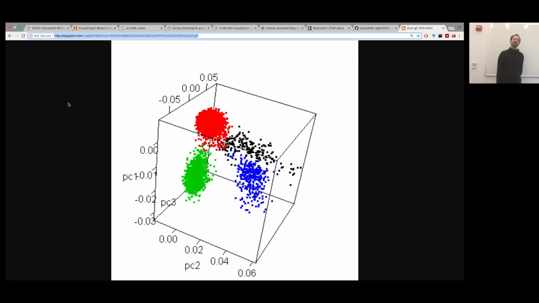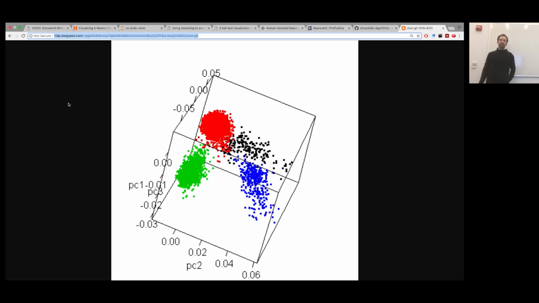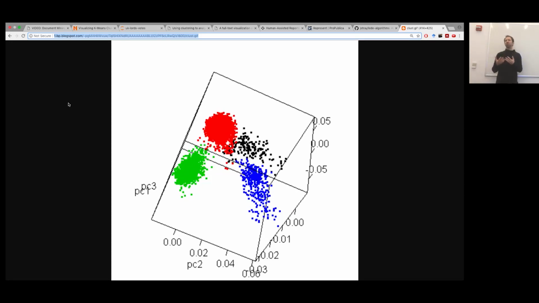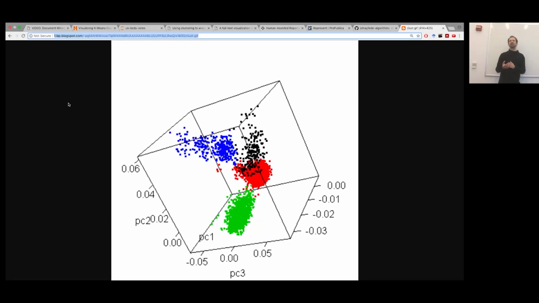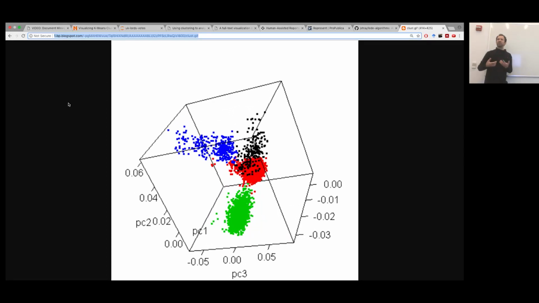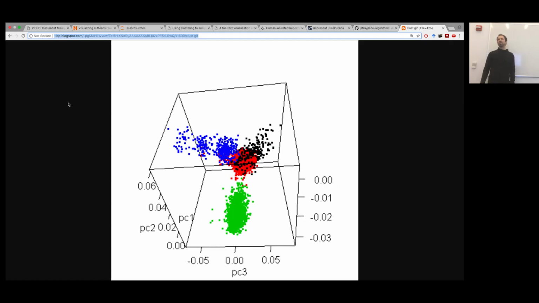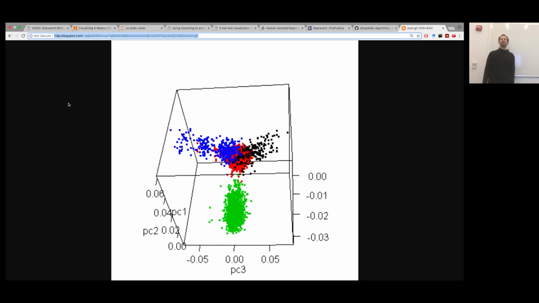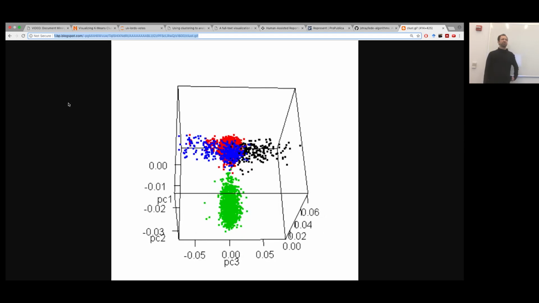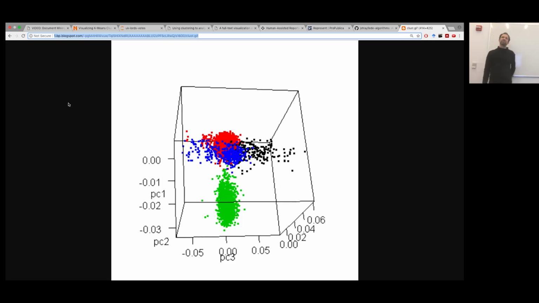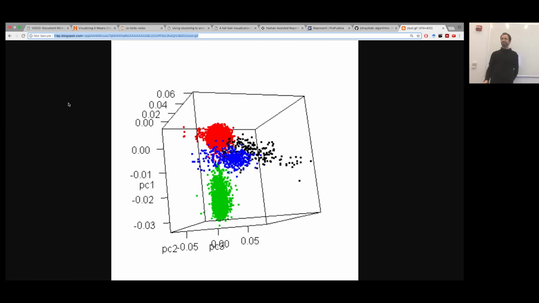And what I want you to notice is that in some angles, the clusters really overlap. So, the red and the black will be on top of each other in a minute. And if you're trying to see clearly, there you go, right? So if you weren't already coloring them red and black, you wouldn't really be able to see what's going on there. And so, for example, this is not a particularly good direction to look from because everything's overlapping. But there are other directions where you get a lot of separation between the points, and those are directions you want to look in.